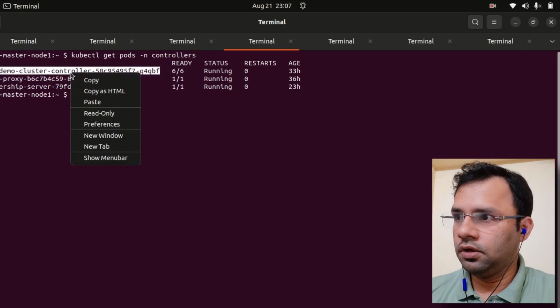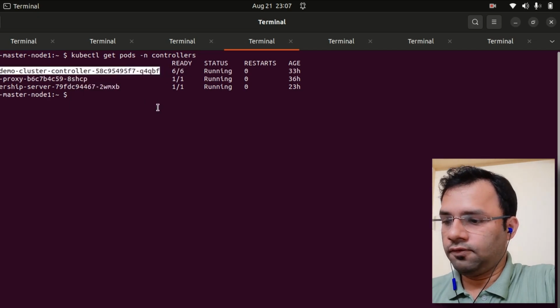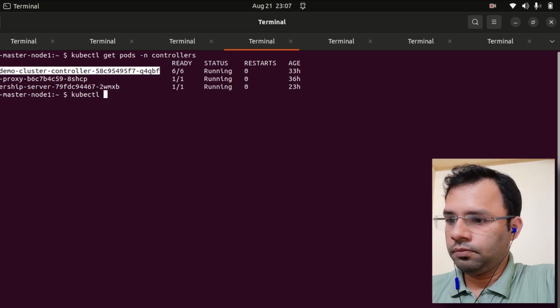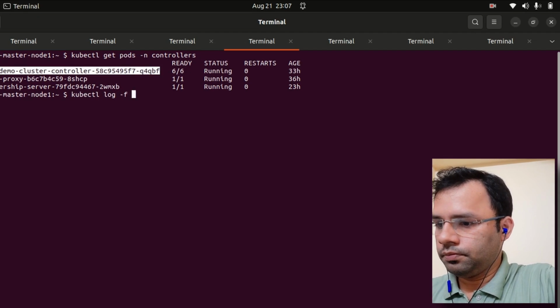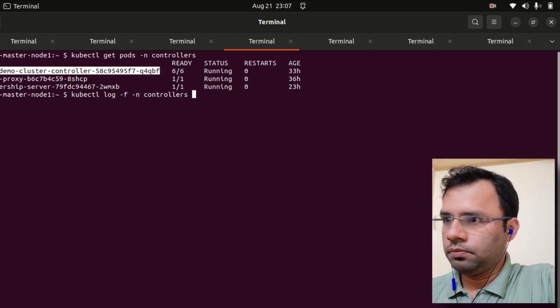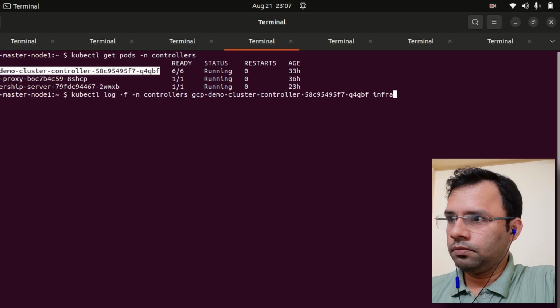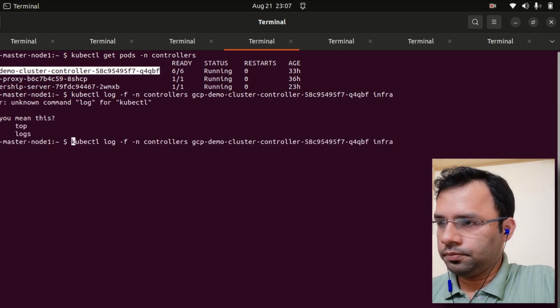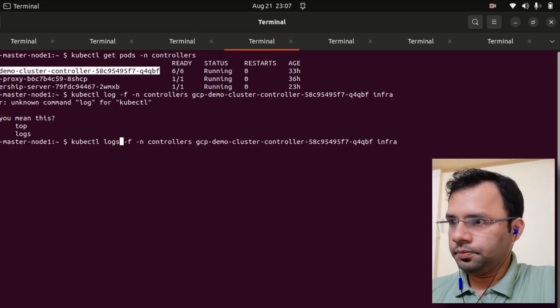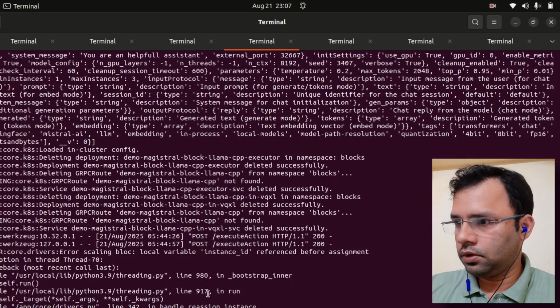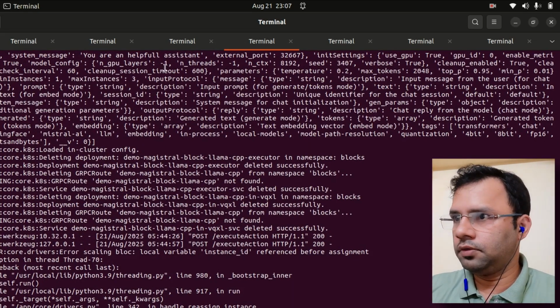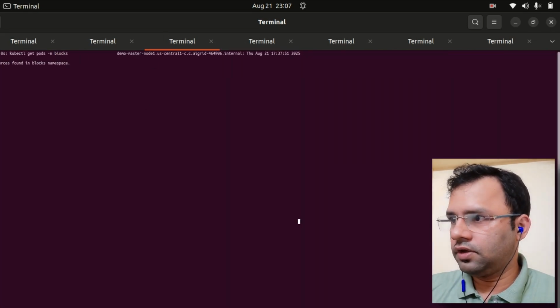So let me just take the infra container from here. Let me just do the log. Yes, so we got the log now. This is fine. This is something else. So now let us create the block.